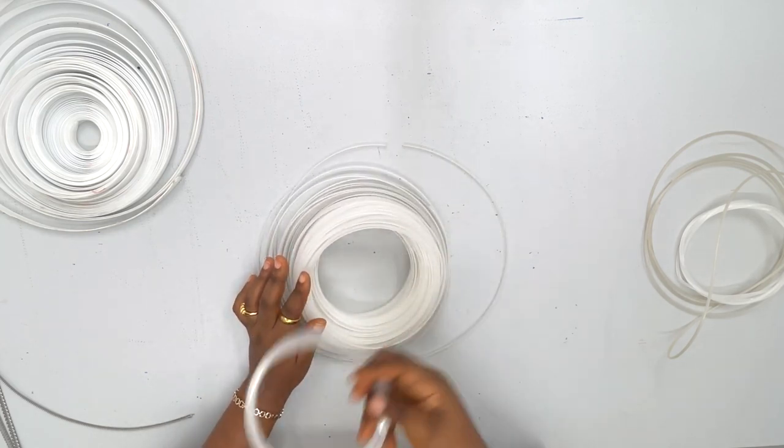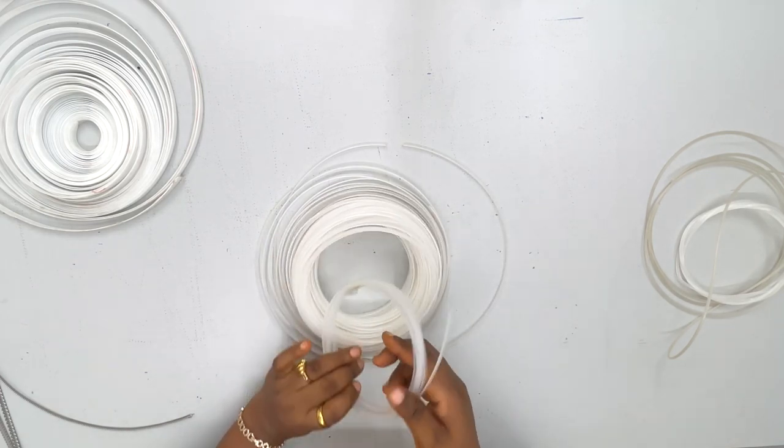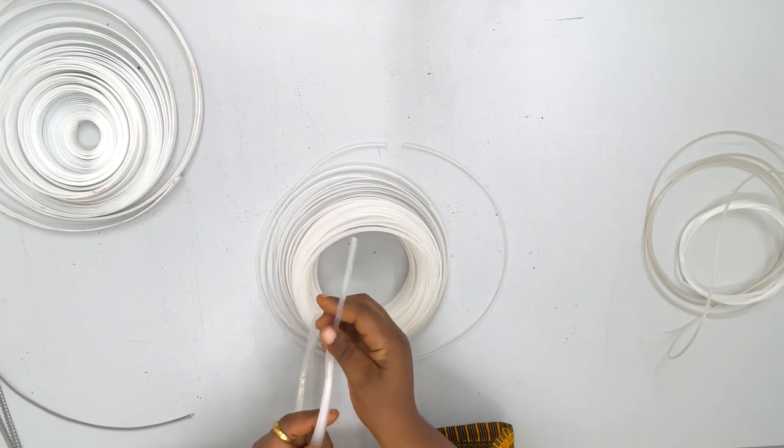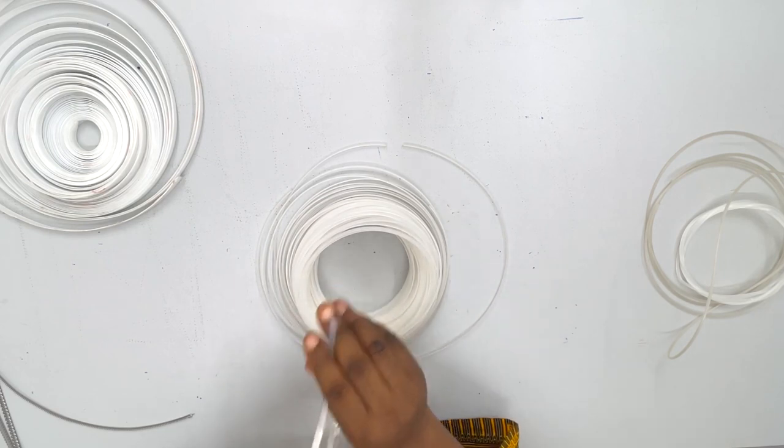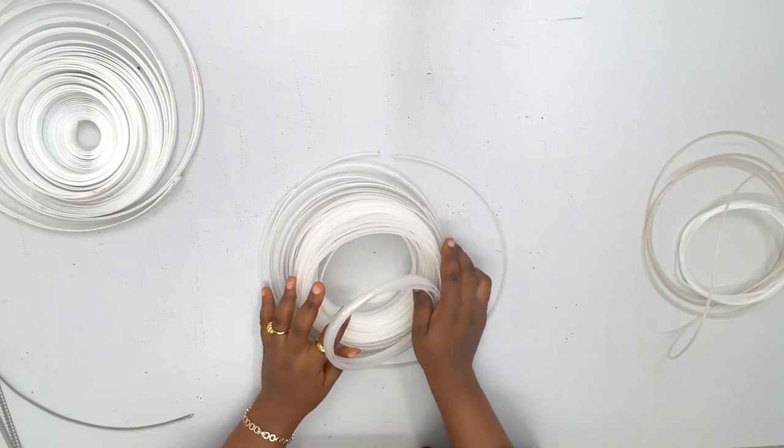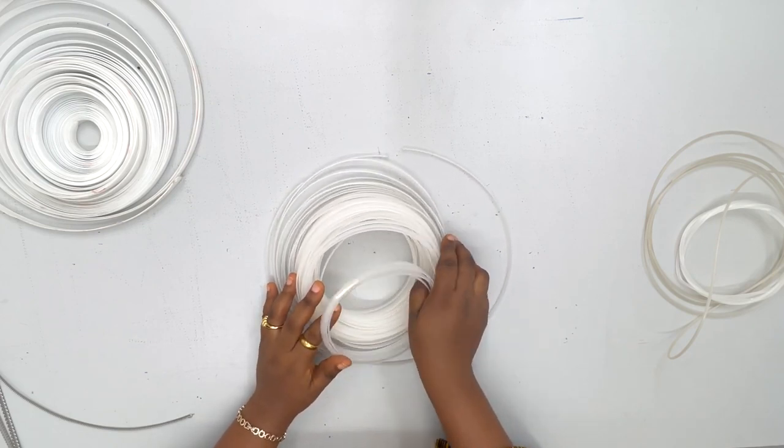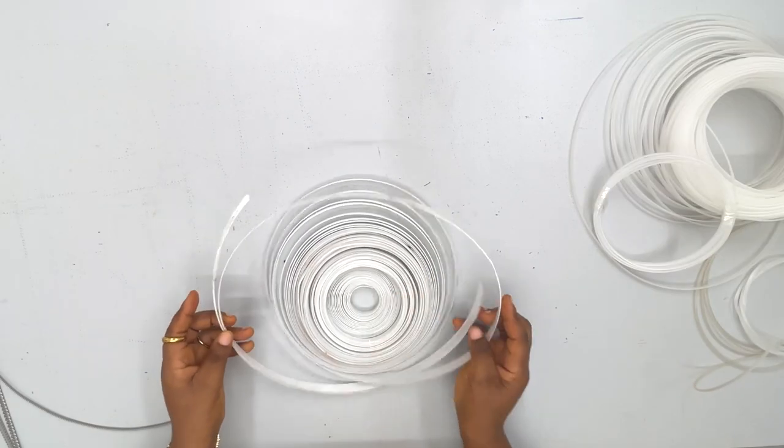like you are going to be doing a basque waistline and you want it to really go down to the groin area. If you use this kind of bone there, it should just push it and it will now be pointy. So this will not be ideal for something basque, except it's not going as low as the groin area.